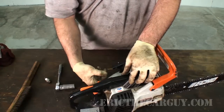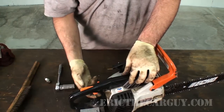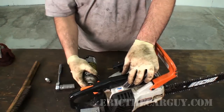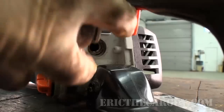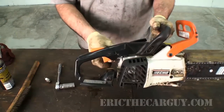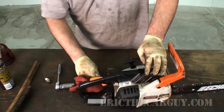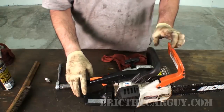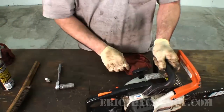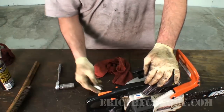I know that I'm getting compression because I can actually hear it, and I know my piston can move real nice. Now here's the other thing I did. I just took a little bit of starting fluid, just a little bit, and shot it in the spark plug hole. All right, that might be a little much. Don't want to start a fire here. I just squirted it in the spark plug hole, and I don't care that it's not liquid down in there, because I don't want it to be liquid. Starting fluid is ether, and it's better if it's a vapor. So I did that.